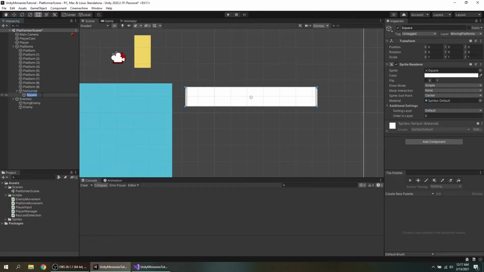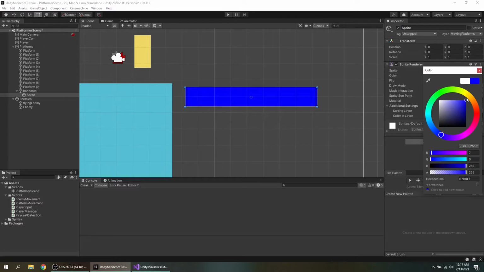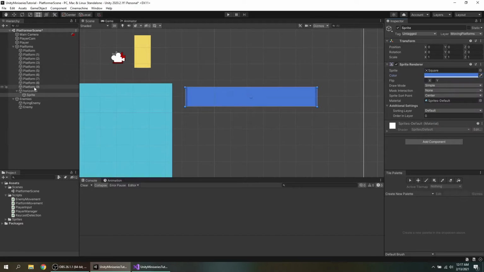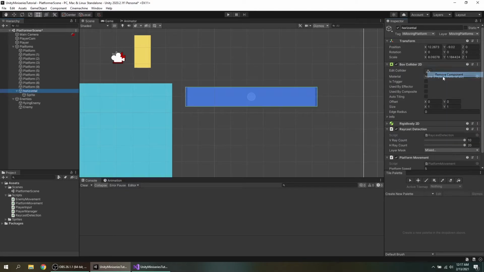So I'm gonna insert a square, which I'm gonna call sprite. So it'll be the horizontal sprite's color and stuff. That should be good. We can remove this thing, sprite renderer.